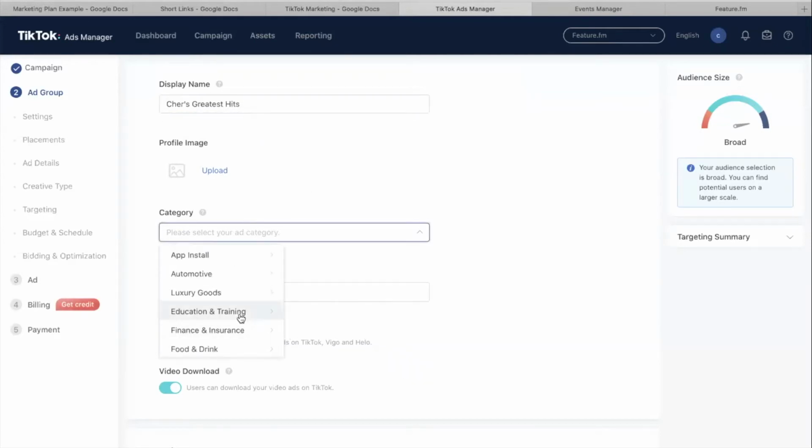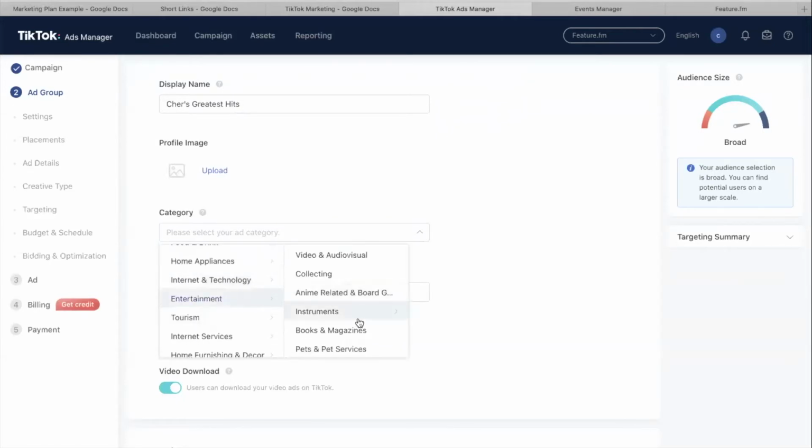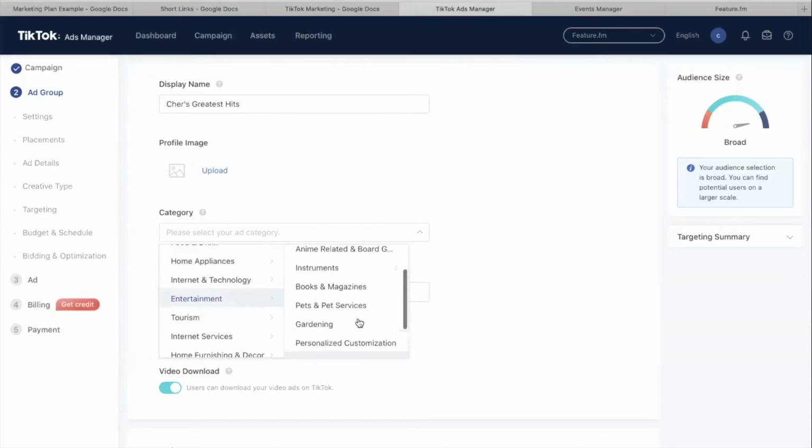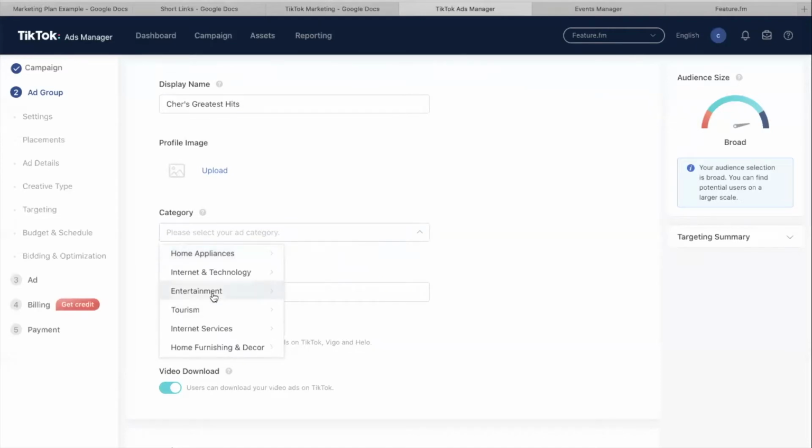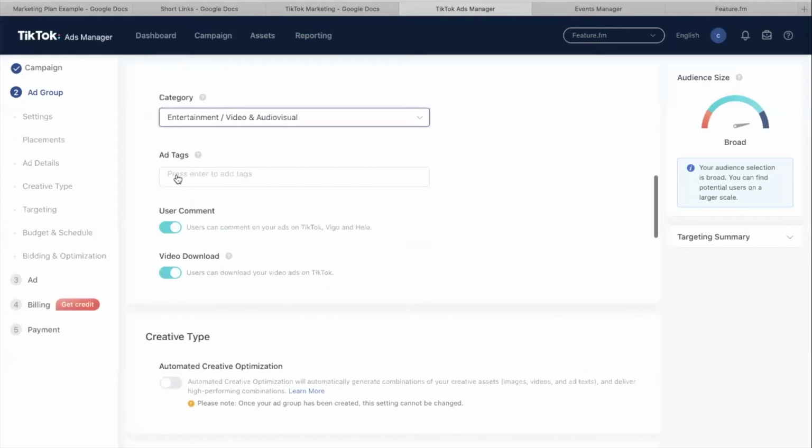For the category, it depends on what you want to do. There's a bunch of different ones. I would do entertainment and then break it down into video and audio visual. And then whatever tags you want to use.